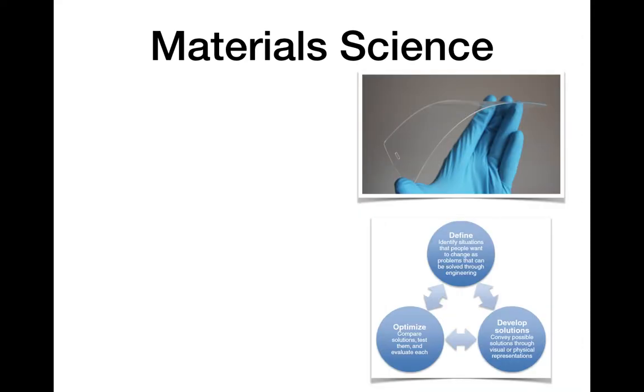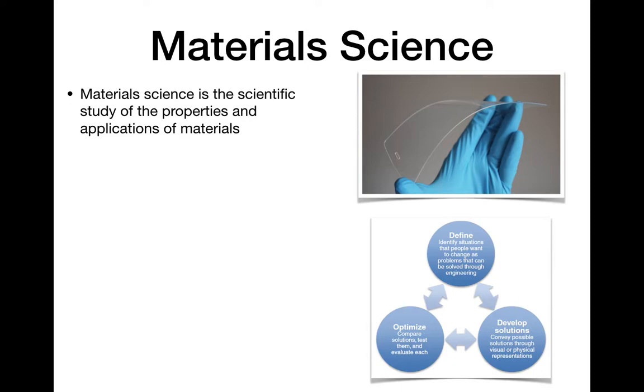Okay, so let's start talking about material science here. Material science is the scientific study of the properties and applications of materials. This is really, sorry guys, where engineering and science come together. Science is the theory of all these things, how the world works around us, and then engineering is applying that theory to solve problems in the world around us. So material science is just a research component that will then be applied by engineers. It's very much tied with engineering.